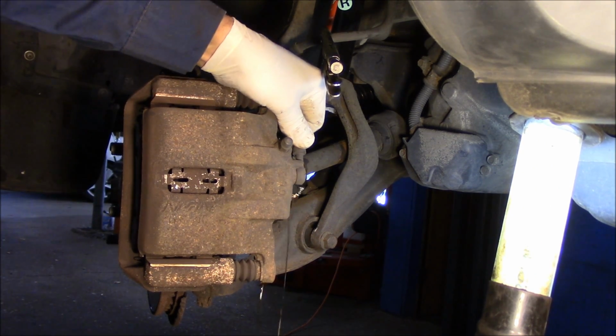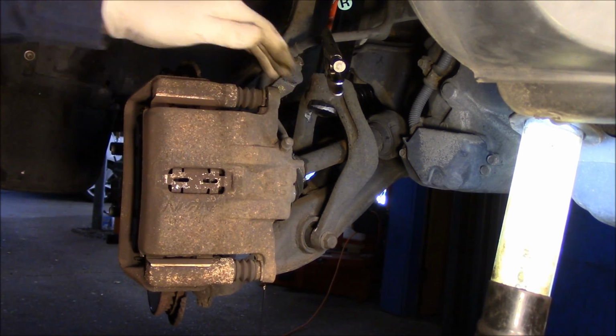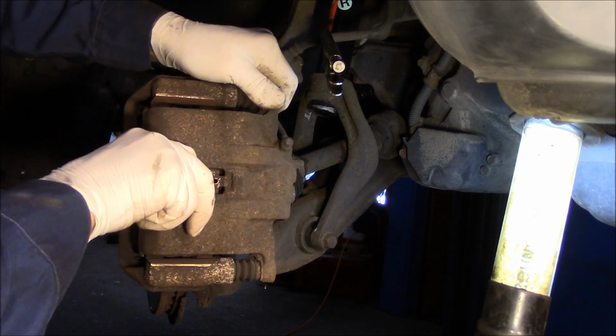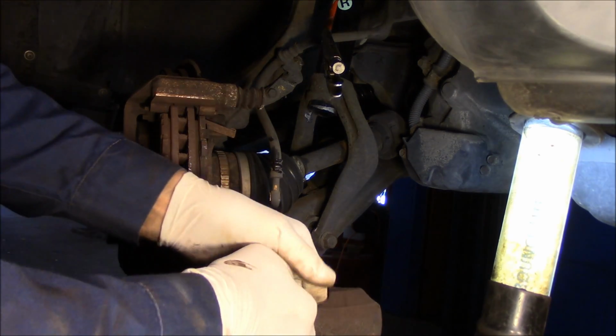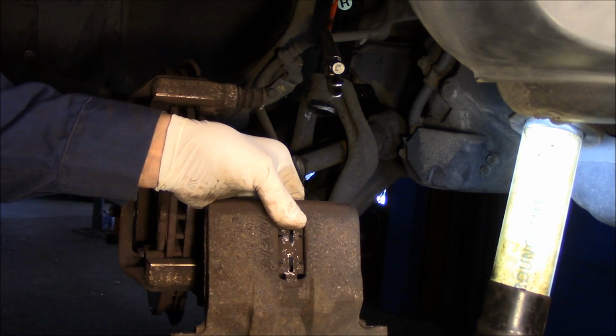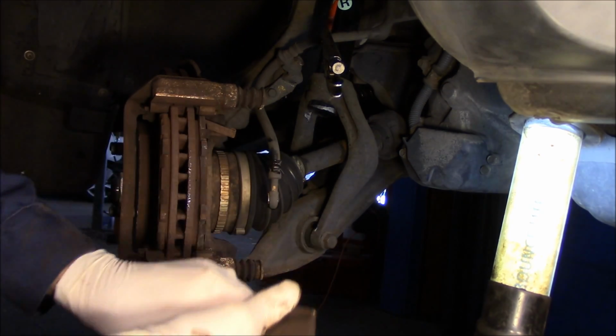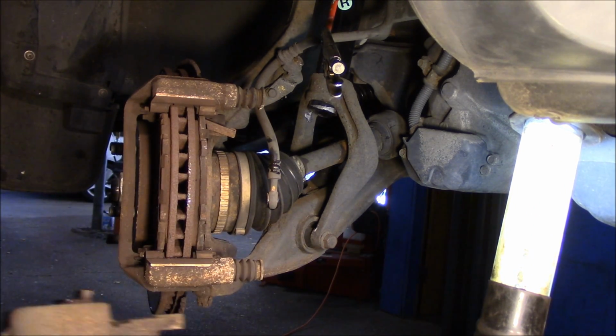Take this out. And now we'll just take this caliper off the car itself. And just going to let it drain out a little bit so we don't have too much of a mess. And I'm going to show you what I mean about the brakes, how they wore down unevenly.